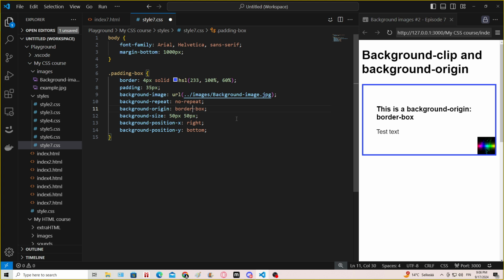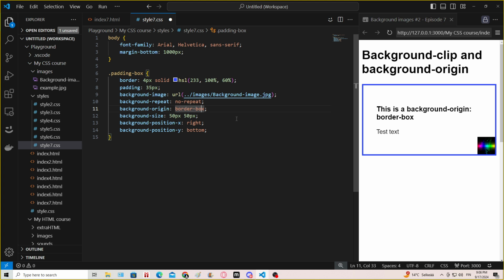And there really isn't. So with padding box, the background image starts from the left corner of the padding edge. And with the border box, the background image starts from the upper left corner of the border. So that's the only difference.